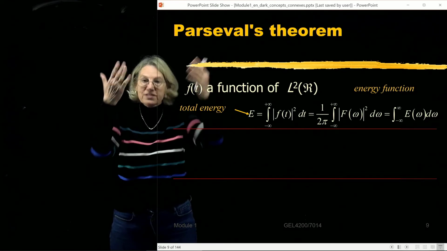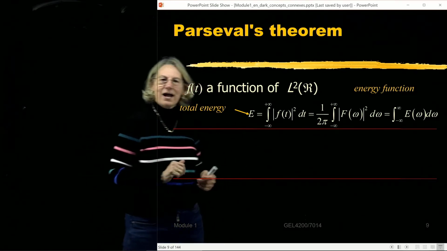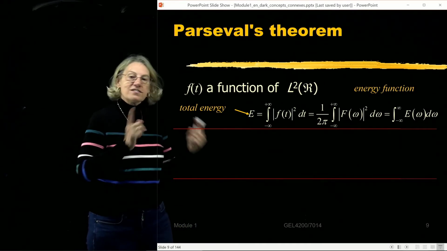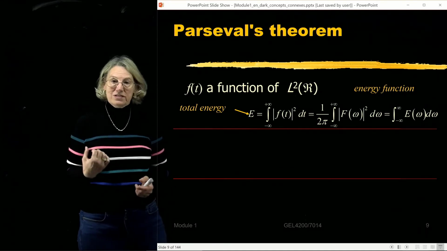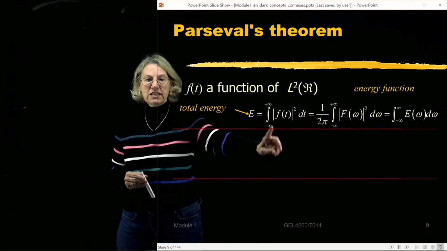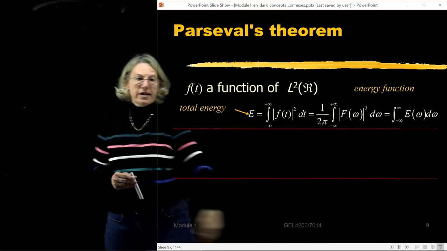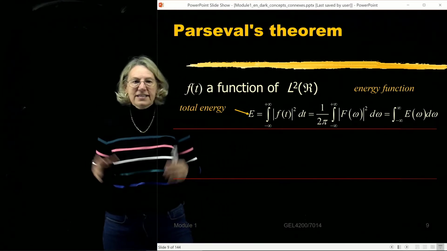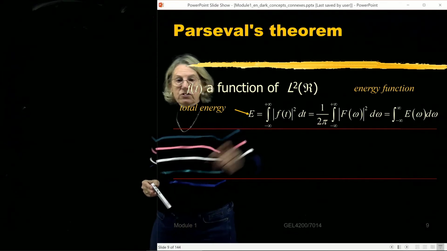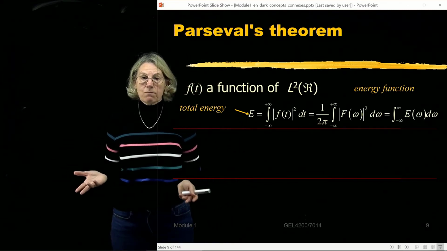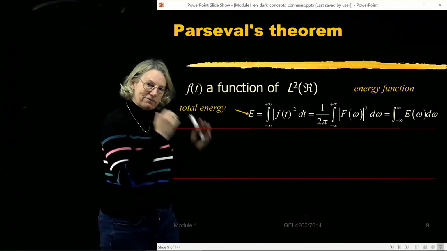Now, what does Parseval's theorem tell us? It tells us that if we take this integral in the time domain, it will give us the exact same result as if I had done the calculation in the frequency domain. So I have a function f of t in L2, which certainly means that the Fourier transform exists. If I find the Fourier transform, F of omega, take its modulus squared and take the integral, with a little normalization factor of 1 over 2 pi, it will give me the same result. Okay, so that's kind of cool. I can calculate it in the time domain, or in the frequency domain.